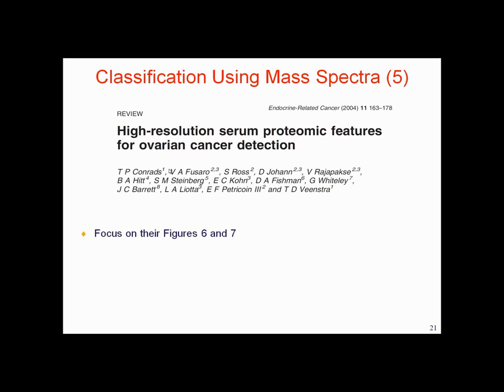Now let us look at this paper by Conrad, where, as I said, they were looking at the quality assurance. If we look at their figures 6 and 7, all right, the sample number is on the x-axis, and you have the record count, so let's say the total ion count, on the y-axis. What you can see is that there is a clear difference for the samples with larger sample number. Actually, what happens is that on day 1 and on day 2, the record count was about 3.5 times 10 to the 5, so it was more or less the same. So the quality of the equipment was more or less the same.